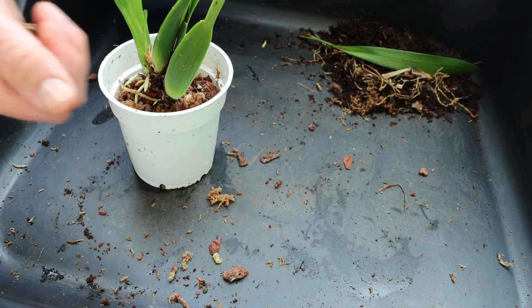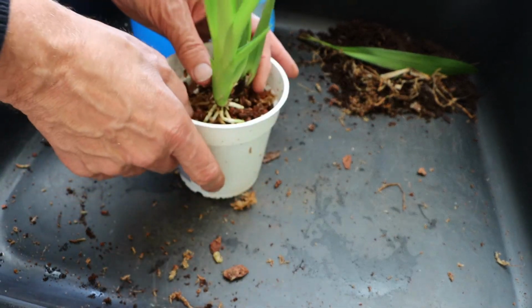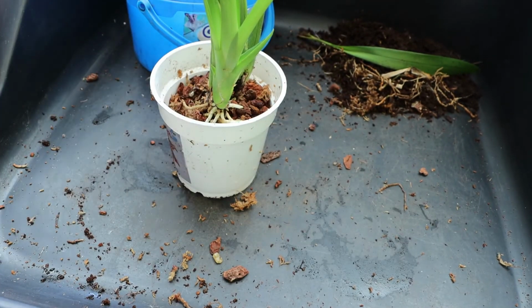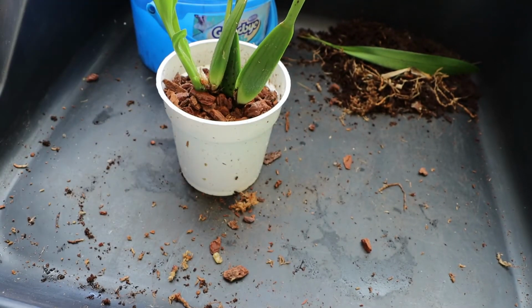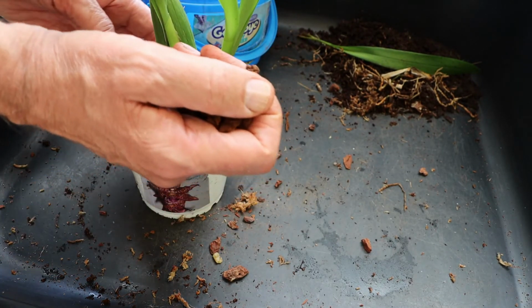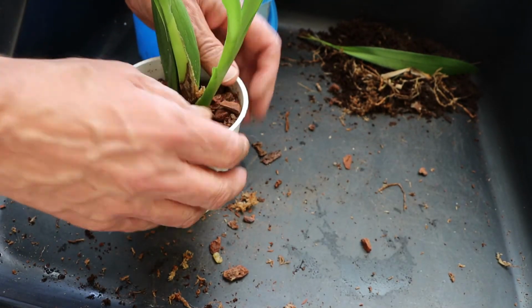Now then, that's ended up not being quite enough to get all of it, but I think, given that there's plenty of moss in the mix, I'm just going to top dress it with bark, because I don't want a lot of moisture up under the bulbs. Now this could end up being a mistake.